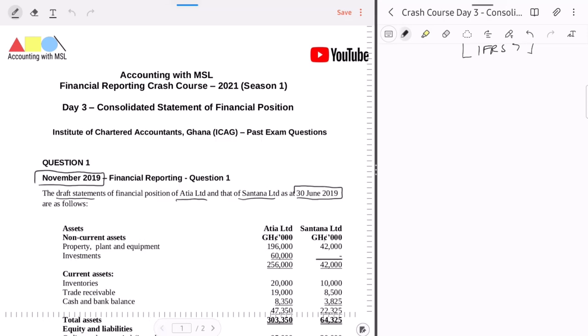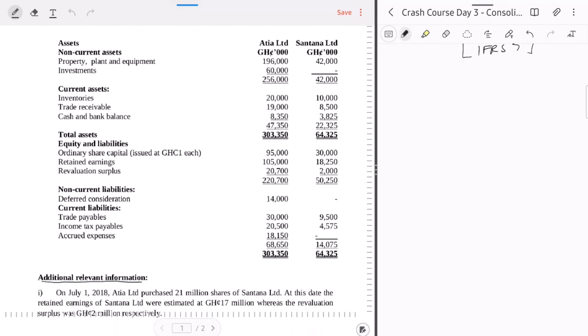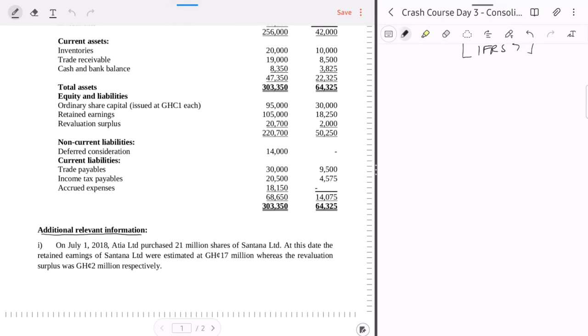So let's go back to the question. What I recommend is you always give this a quick enough read. Have an idea of what they are asking you before you start the exam. It's not a good practice to just start solving the question. No, read through the notes. That is why I recommend that the 15 minutes reading time you are given before the exam, you use it judiciously to read through the notes, make some marks on the side to know what exactly you do where and what you are required to know.